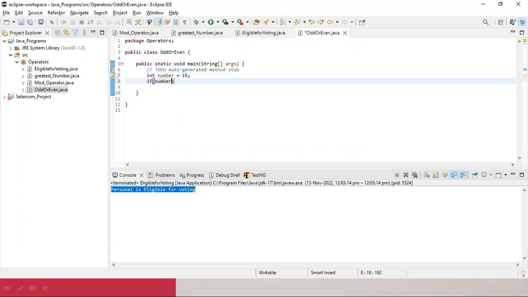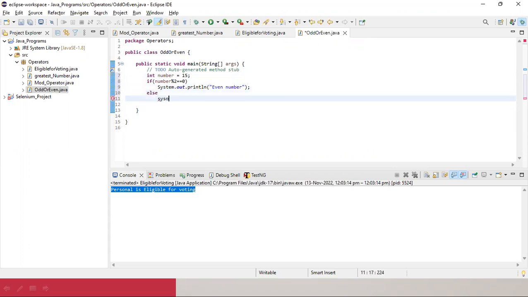If number mod 2 equals 0, then I can say that it is an even number, since it is completely divisible and leaves a remainder 0. Else, I'm going to say that it is an odd number.